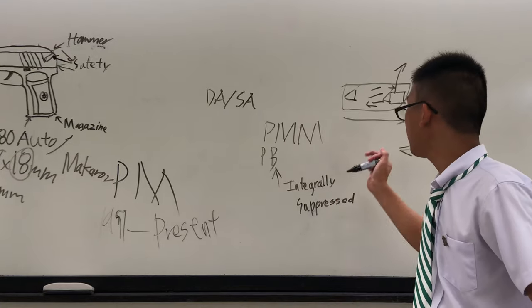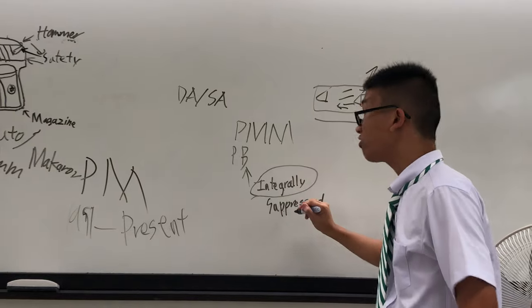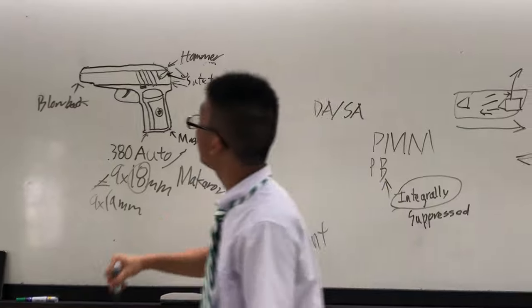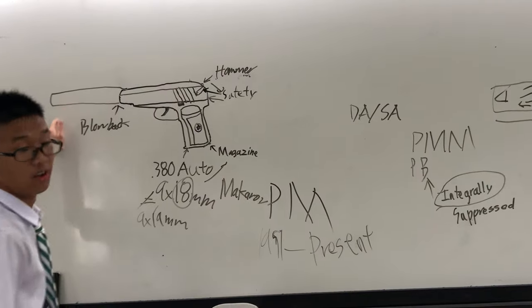So what does he mean when it's integrally suppressed? Alright, well, integral means, in case you can't tell, it's inside. So the sound suppression is actually inside of the barrel. Right? And on top of that, there's also a place where you can attach a huge gas suppressor. So it's not just integrally suppressed, you can actually add a suppressor on top.